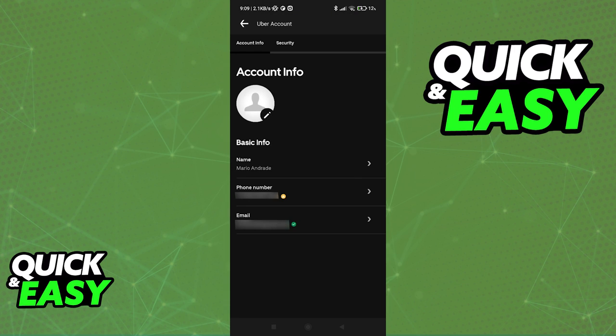As you might be aware, your Uber account is what is used to sign into Uber Eats. And in order to ensure that it is properly verified, working, and ready to go, make sure that you have a phone number and an email address attached to your account. So as you can see, I have both, but my phone number has this little verification icon. So it's very important that you verify both the email address and the phone number to ensure that your account will be validated, ready to use, and there won't be any suspicious activity.